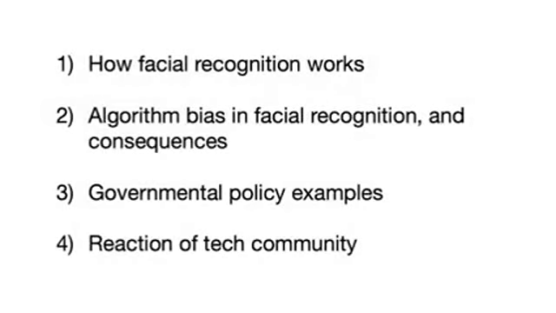These articles also cover all the different aspects you could think of: the technical issues, the issues related to how facial recognition is applied, and policy and legal aspects. And of course, there's ethical issues that are related to all of those. So this lesson will be somewhat of a sampler. We're going to start out by giving a very brief overview of how facial recognition works from a technical point of view. Then secondly, talk about the algorithmic bias issues related to facial recognition, including a small sample of the issues that can arise from that algorithmic bias.